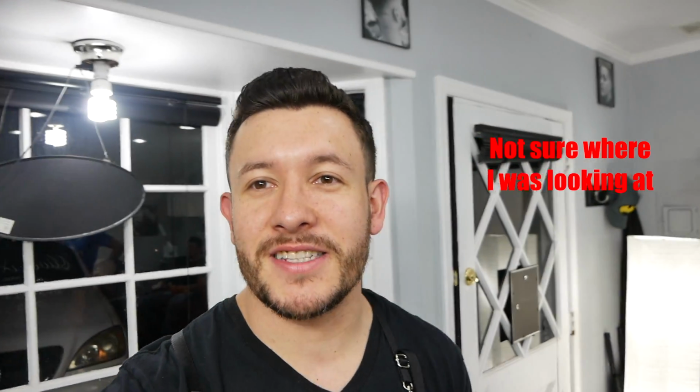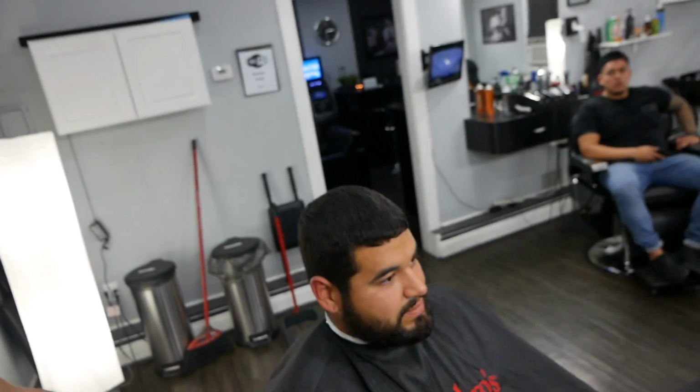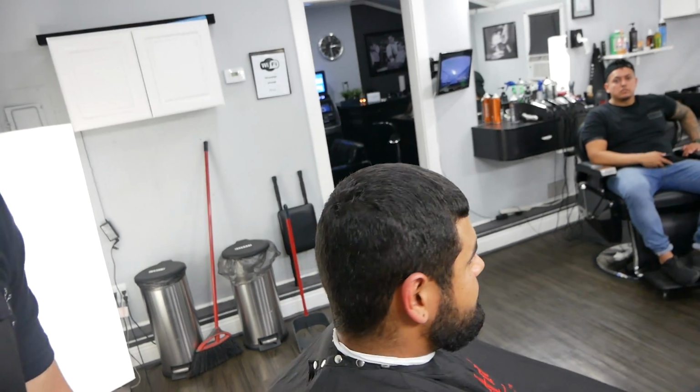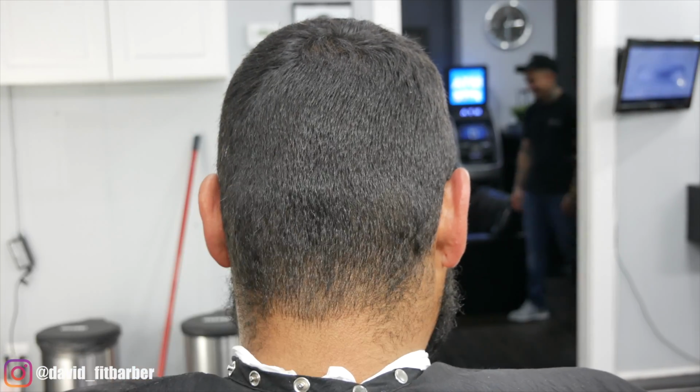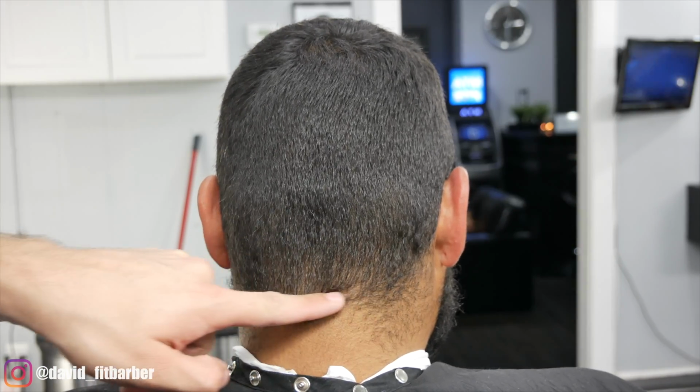Since many of you have been asking me to do a taper, I'm going to do a taper right now. We're just going to taper the back, so at least I can show you guys the steps, okay? My taper will start with number 0. That will be my first guideline.